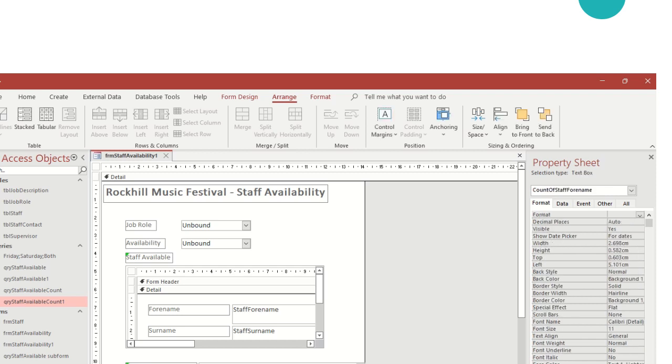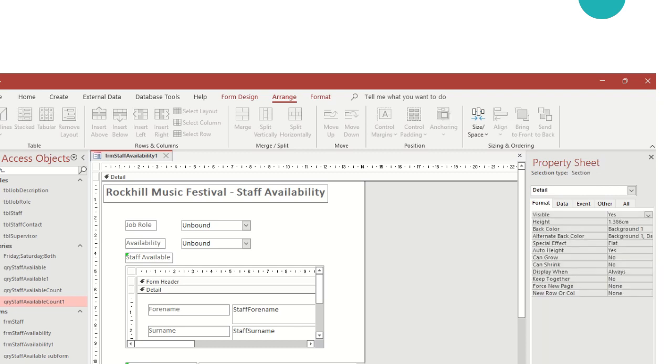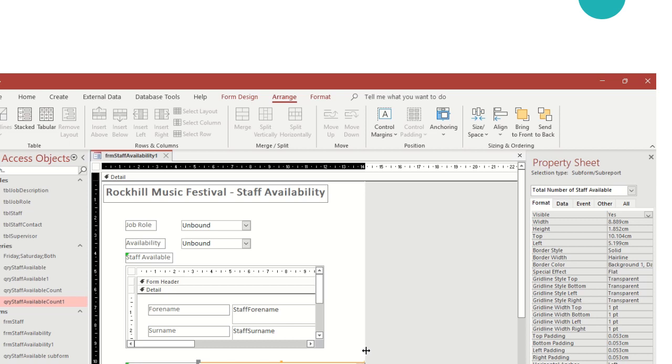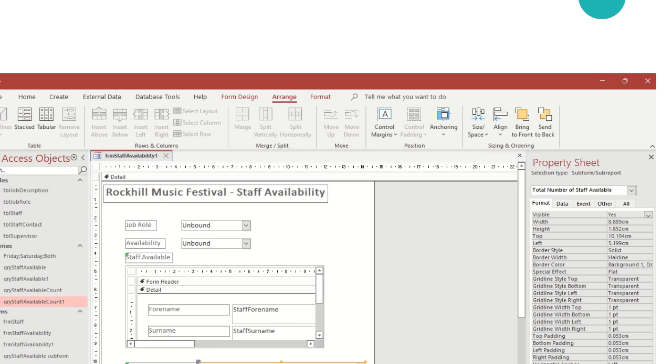We want to delete that label. We'll move the count of staff forename right into the top corner there, and we'll make this detail smaller. Don't think that's going to work. Let's go into here, drag that a little bit further.